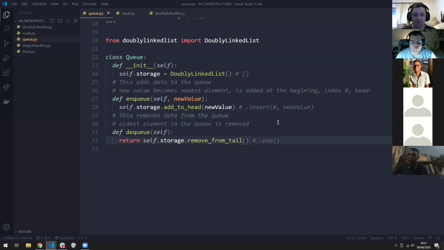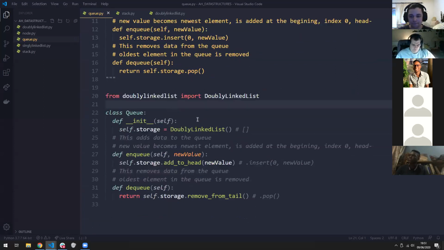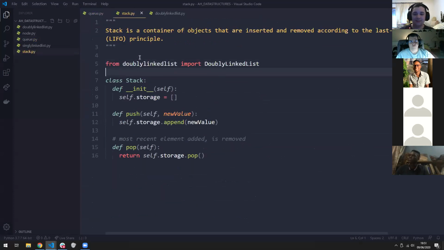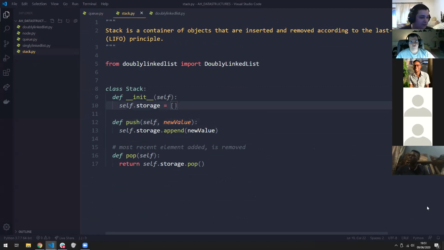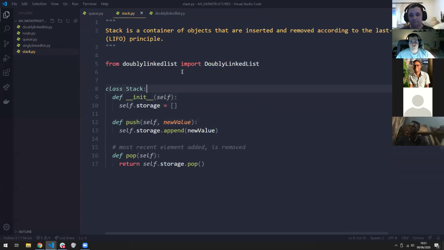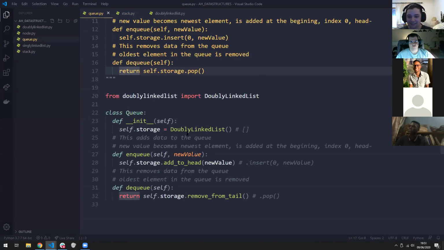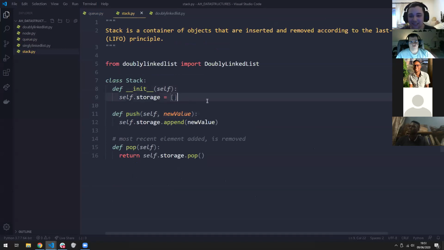Any questions about this change between the arrays and linked lists? All right. So you guys are going to help me with the stack then to finish this off. That's the last topic I have here. Since everyone has understood how it works, let's see. So how do we change this? Anyone can step in.